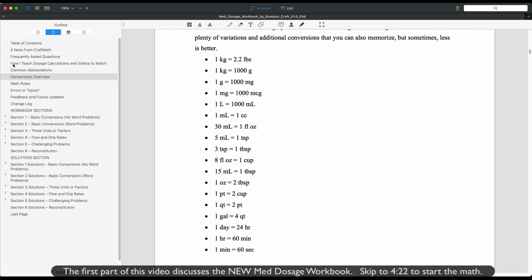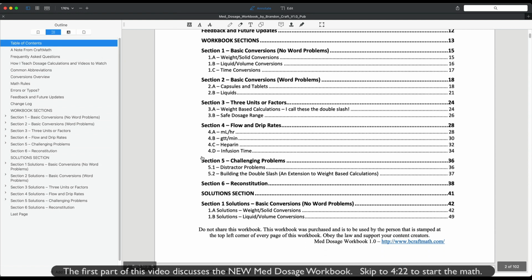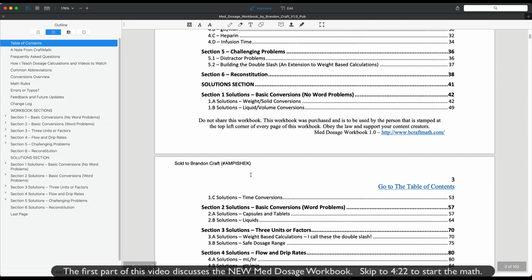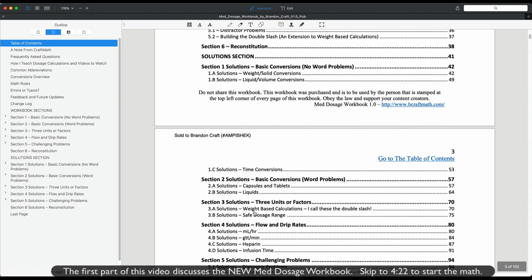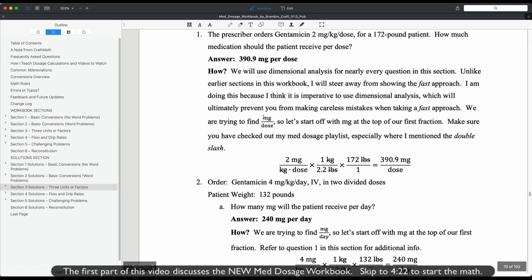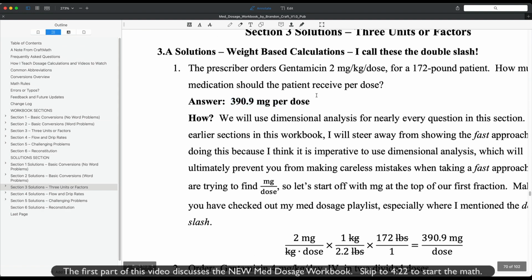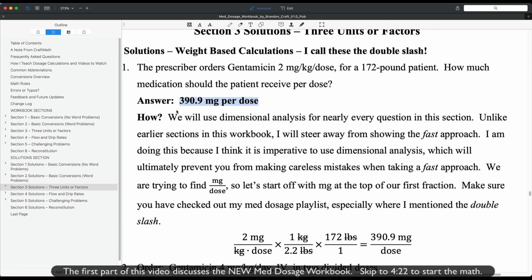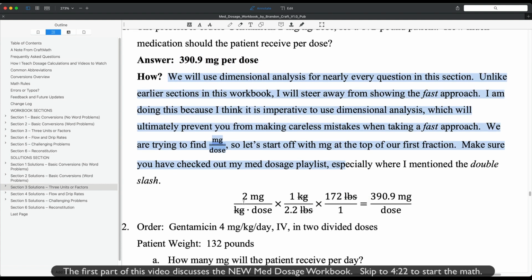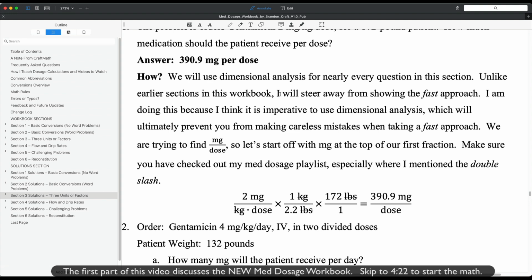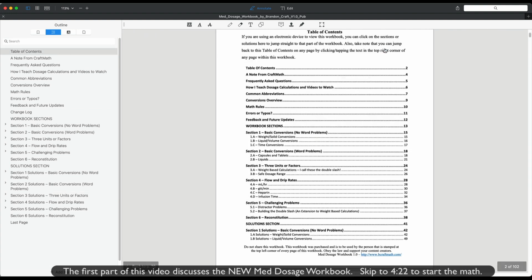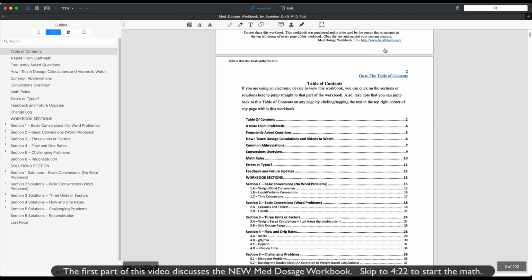So this is what's going to be given away tonight. There will be updates, just like the T's Math workbook, and the solutions are included as well. If I jump to the weight-based calculations, not only will you have just the answer, but you're going to have an explanation of how to do it. I'm going to show the dimensional analysis. All of these solutions are not just answers; there's an explanation on how you do it. But yeah, that's an overview of the workbook. Real easy to navigate on any computer, iPad, tablet, or anything like that.